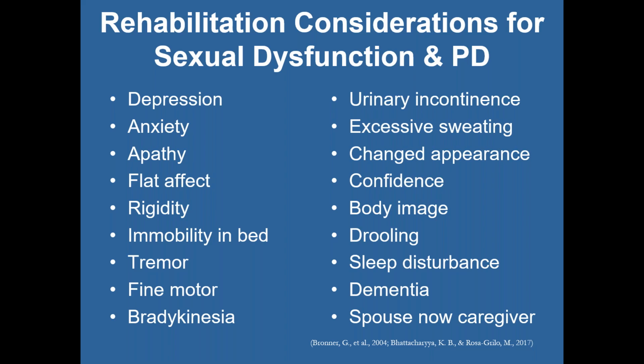And the other thing to consider is sometimes individuals now aren't even sleeping in the same bed because of sleep disturbances. If that's the case, maybe that's how you gently bring up the conversation: is that a significant effect on your relationship? How are you guys doing? Something like that, just to bring up the topic to see if that might be of interest, and maybe we refer out to other individuals to help them.